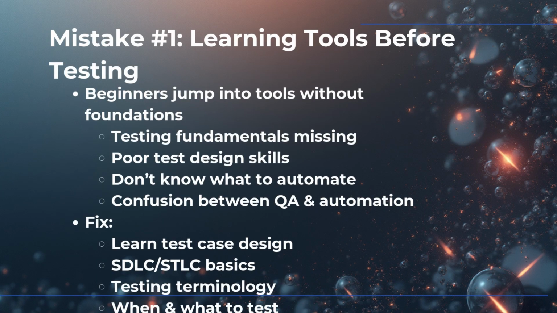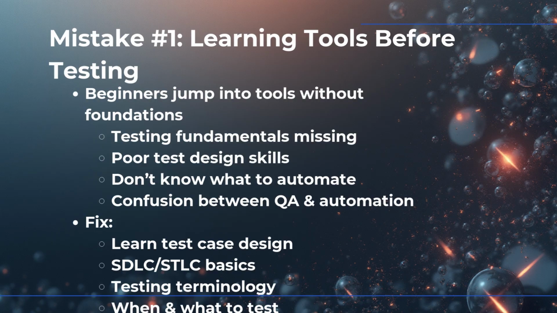Mistake number 1. Learning tools before learning testing. The number one mistake most beginners make is this. They learn Selenium, but they don't learn testing. They know how to write driver.findElement, but they don't know how to design a test case, or when to test, or what to automate. Tools don't make you a tester. Understanding testing does. And this leads to poor test coverage, automating useless scenarios, fragile test suites, confusion between QA and automation role.